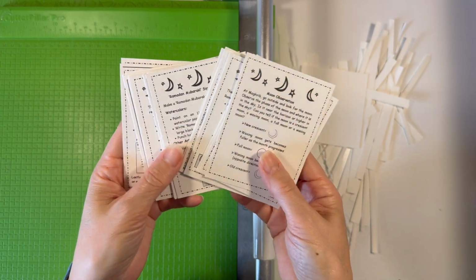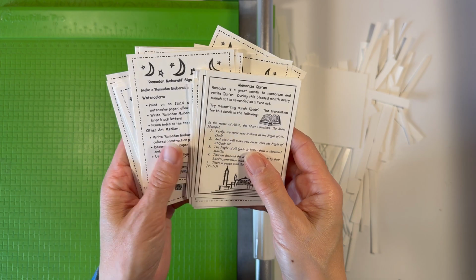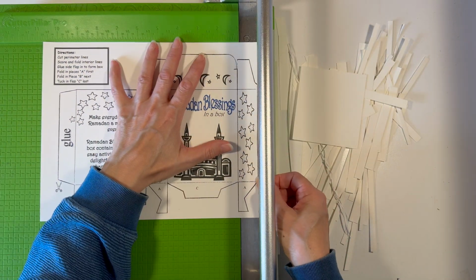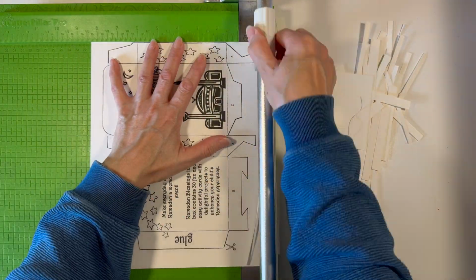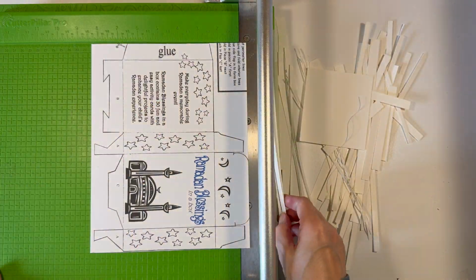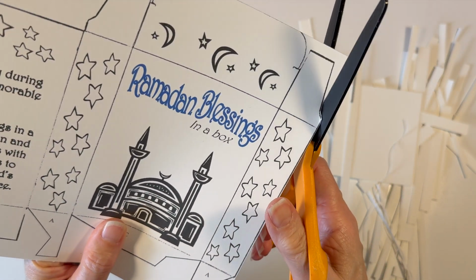So now that they're all trimmed off, and there are 30 cards for approximately 30 days of Ramadan, it's time to make the little box that you can put these little cards in. Each of the cards has a little activity that you can do for the month of Ramadan, and some are super simple, some are a little bit more involved, but there are directions on each of these little cards.